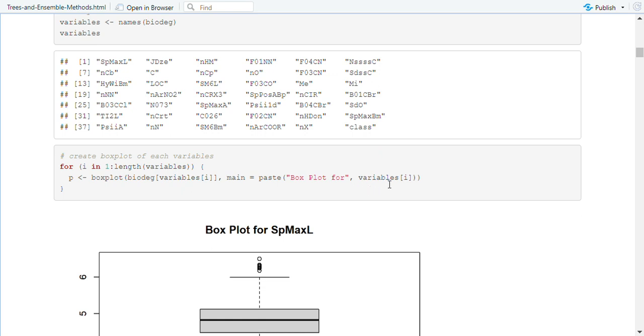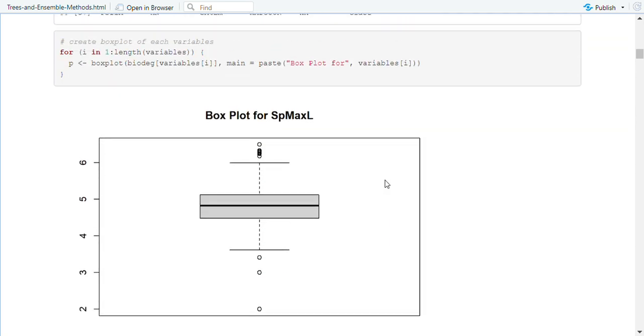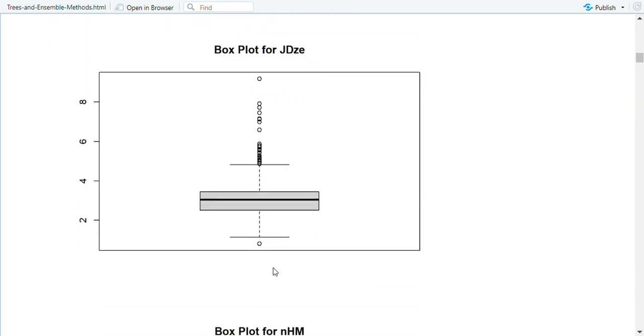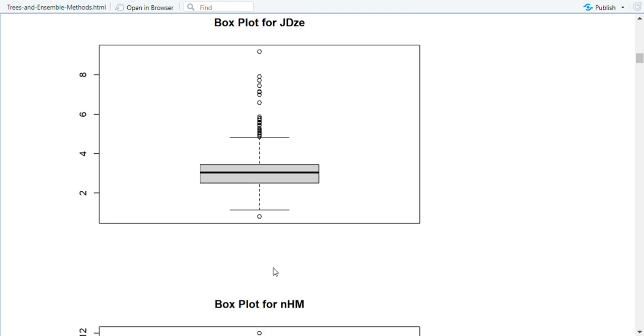So what it prints is boxplot for SpMax_L. So these are the values. Boxplot for JGI, and these dots above show possible outliers.